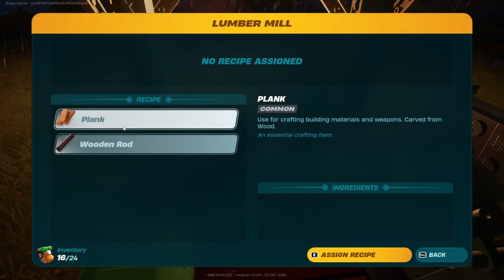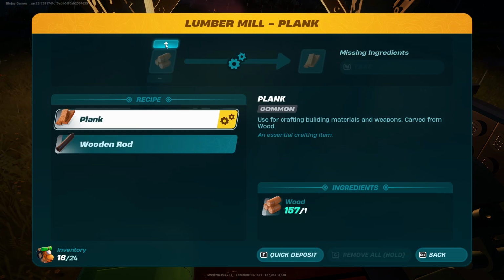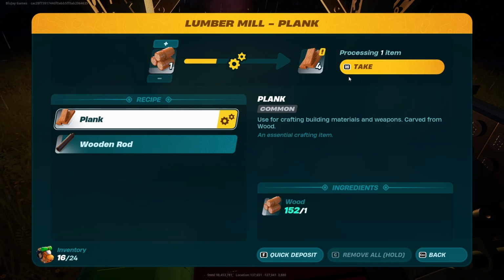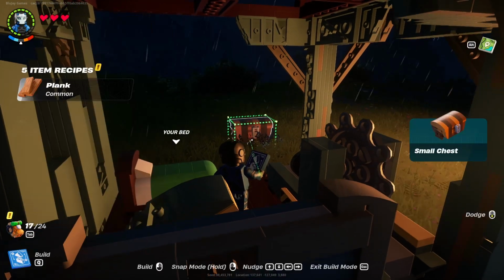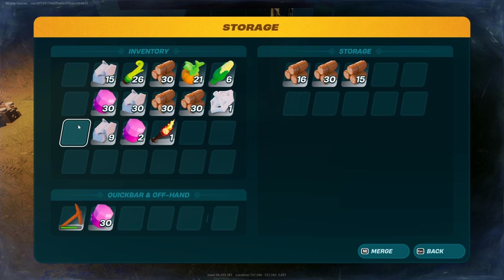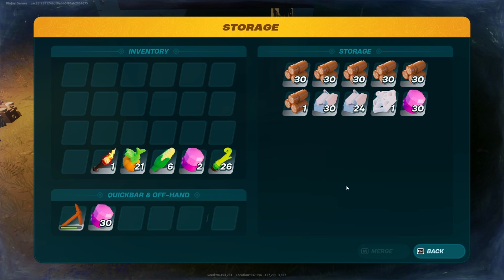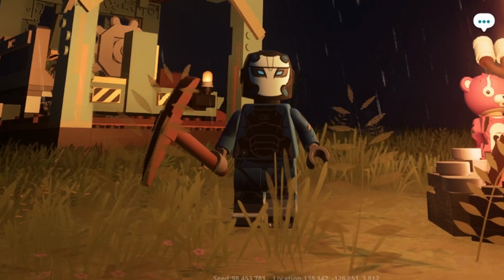I can assign one of these recipes at a time to this lumber mill, and for now we're gonna go with planks. Then I can take this little plus sign at the top and click it 5 times to add 5 logs, and after about 30 seconds or so, it's gonna output 5 planks that I can use to craft a small chest. Except I need 6, not 5. Hold on. There we go. Now I have some storage that I can open up and deposit anything that I would like into this space. The small chest doesn't store very many items, so we're gonna have to carry some more stuff with us or craft some more chests at some point, but I think that's where we're gonna call it today.